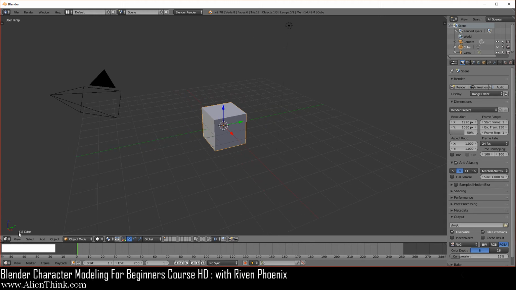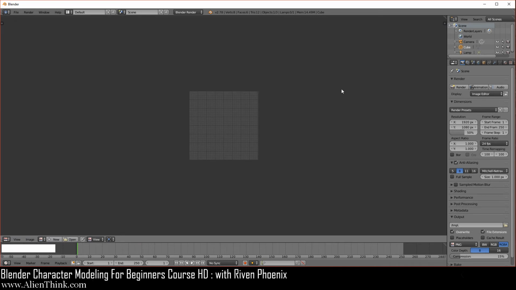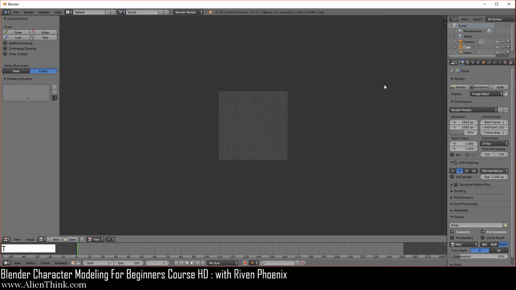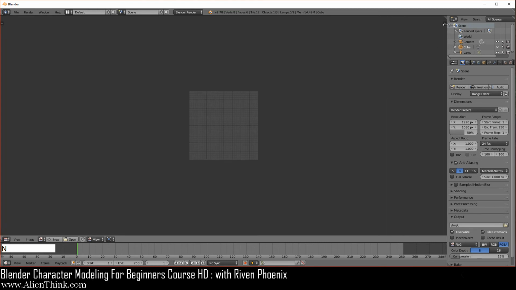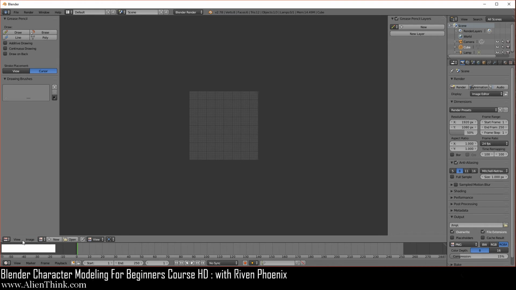Why this is important is that, let's say if you go over here and let's go to this guy over here. Okay, let's click him. You can see that he has options. So you can quickly do the T key to see if it has options, or do the N key. Or you can simply click on these plus signs. Now this is not always true on all window types.